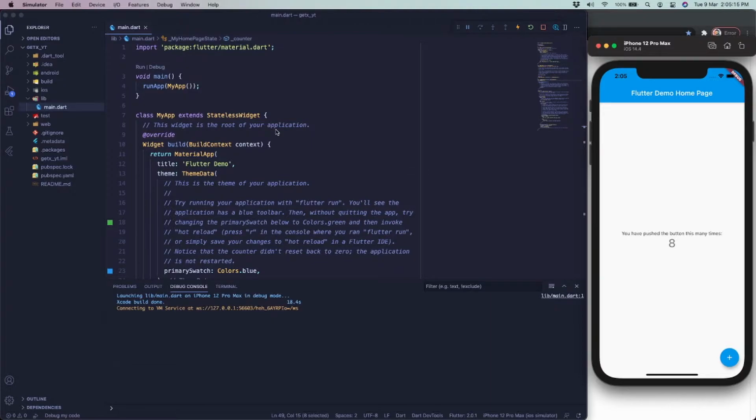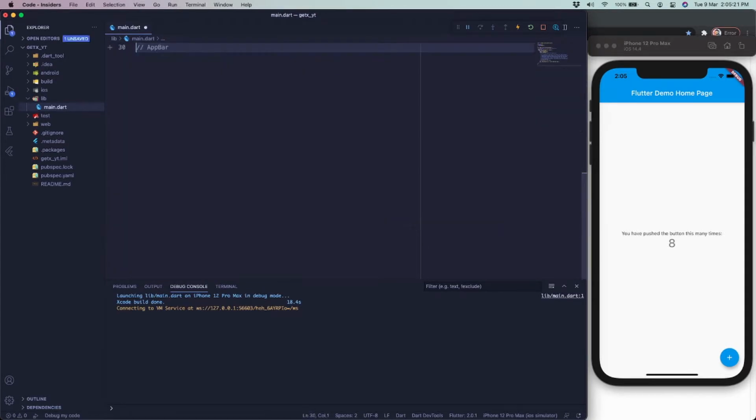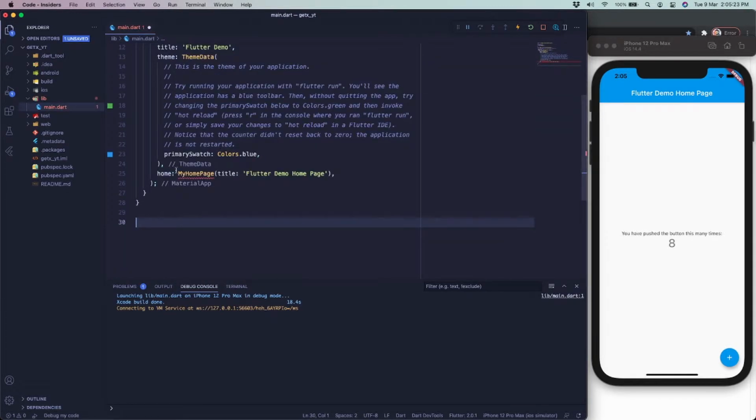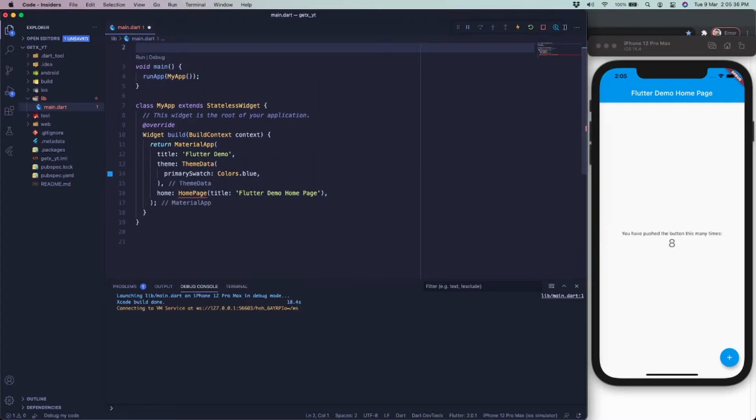So what I'll do, I'll first remove this entire class. Now this is expecting that class, the home page. So I'll remove this MyHomePage and remove this comment as well. Currently it's just the root of your application, yes, we all know.